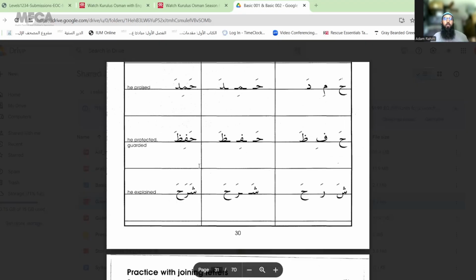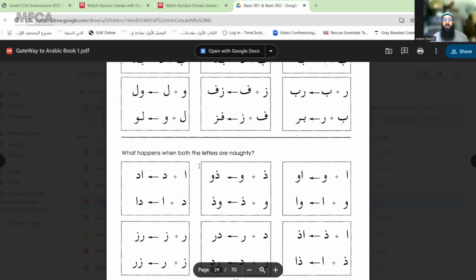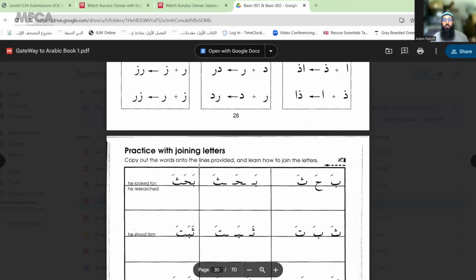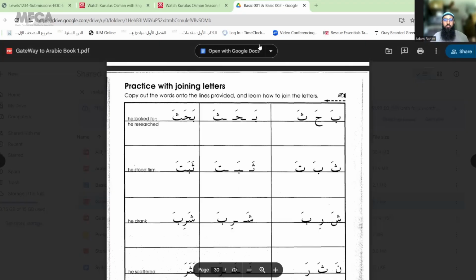Okay. So here in these examples, they're showing you, starting from the beginning, they're putting the letters separated. Then they're showing you the way they look in their different positions: the beginning, the middle, and the end. And then they put it all together. So you can refer back to that. We're just going to focus on the way that it's written all together. Okay. But Sayyid, can you please try to pronounce this first word for us, please?